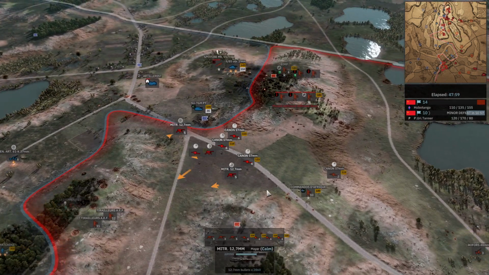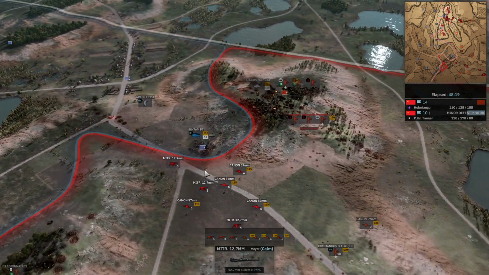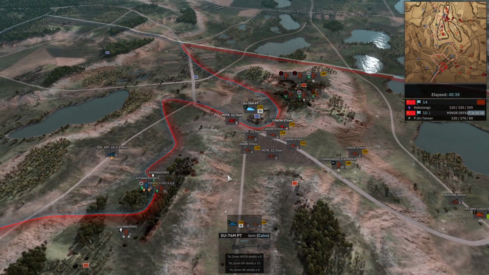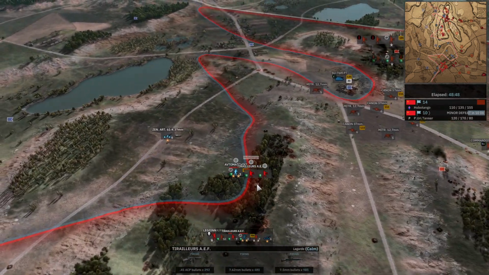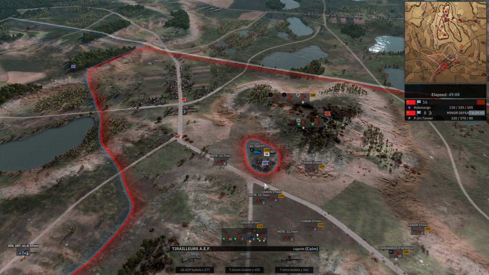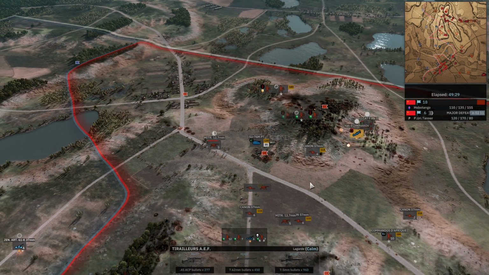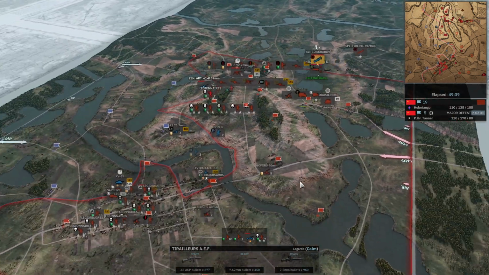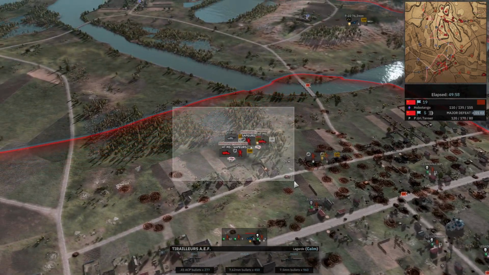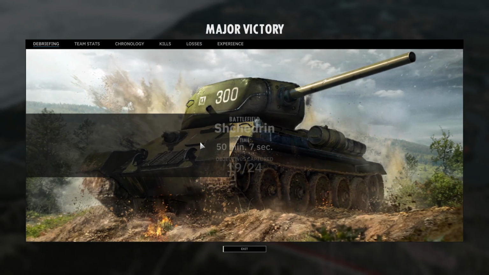Lots of support weapons here. Now's the time. Now there's only just one SU-76 holding the flag. I'm gonna keep pushing. These guys might die. No, I don't think so. There you go. And there you go. 17-7. Killed the KV-85 with the half tracks. And there you go. Tanner, surrender.